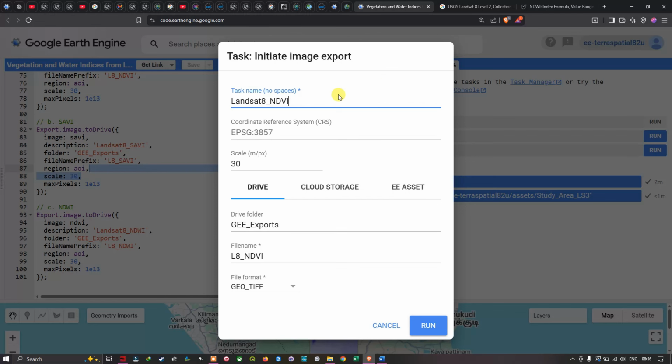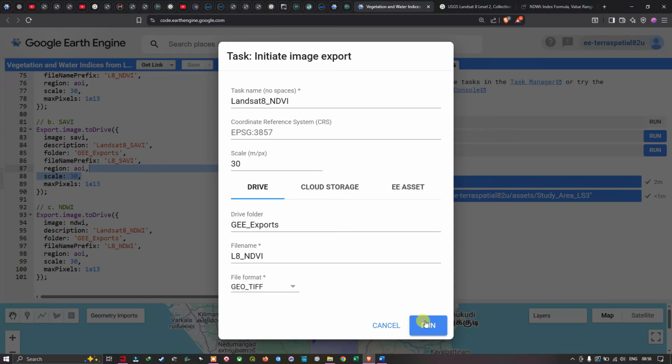The task is Landsat 8 NDVI, the coordinate reference system is EPSG:3857, and the spatial resolution is 30 meters. We can export to Drive in the Earth Engine export folder, the file name is L8_NDVI, and the file format is GeoTIFF. To export this image to your Drive, you click Run.